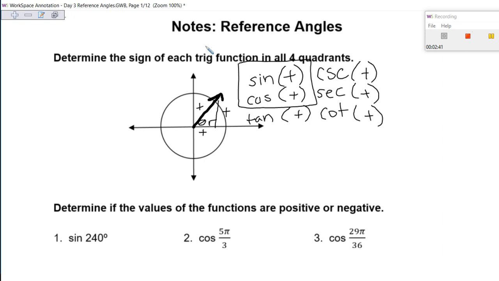Now, draw a terminal side in quadrant 2. And when you draw your right triangle, make sure you drop from the terminal side to the x-axis. And here is my reference angle. Now talking about the base, is the base of this triangle going to be positive or negative? Yeah, it's to the left of 0, so that one has to be negative. And what about the height of that triangle? Positive, and we know that the hypotenuse is always positive.